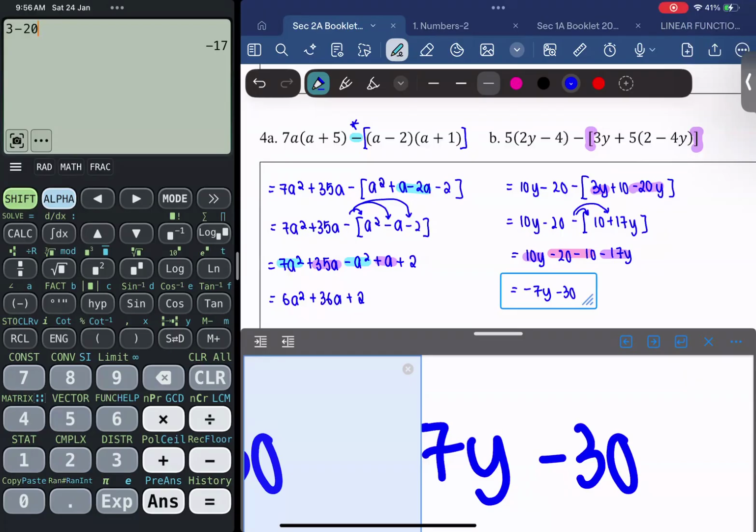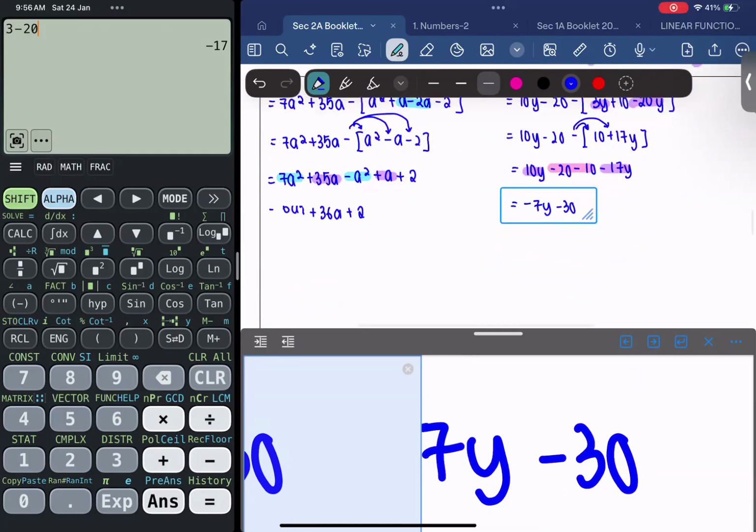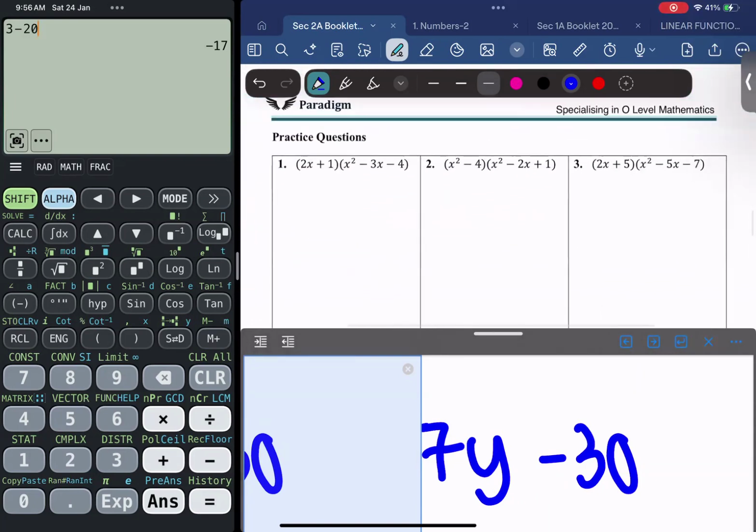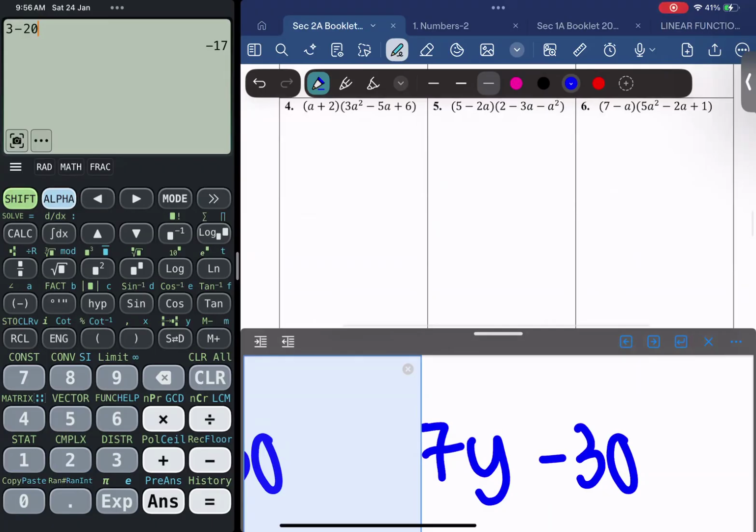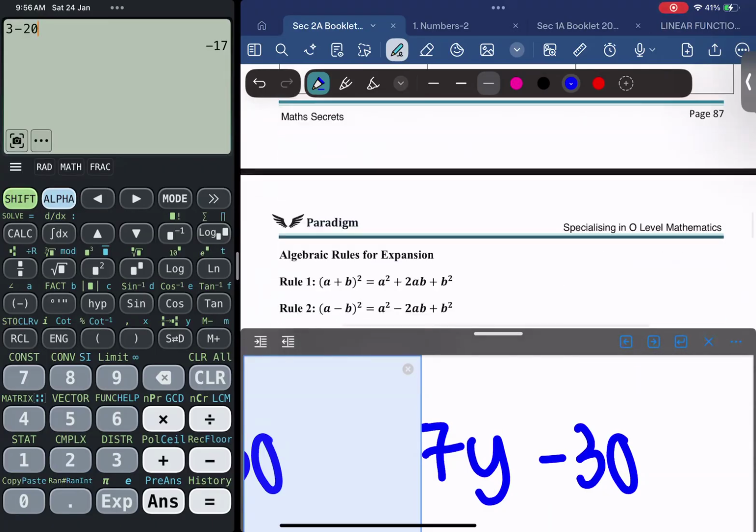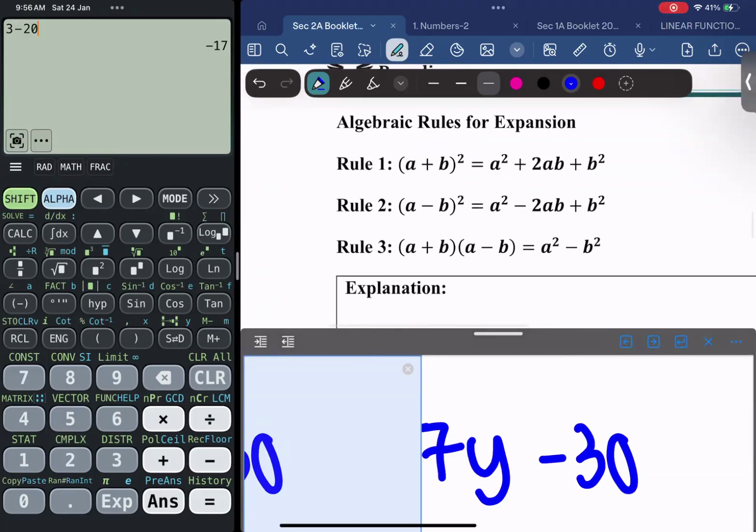Is it okay? Yeah, let's practice some more, because it's very confusing, right? I'm just going to do the first row. I know it's quite draining to do. So let's do the first row together. The rest you guys can practice as homework. I want to move on to something new for Sec 2.